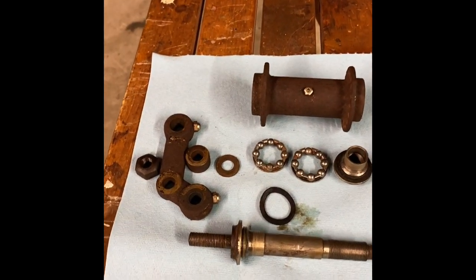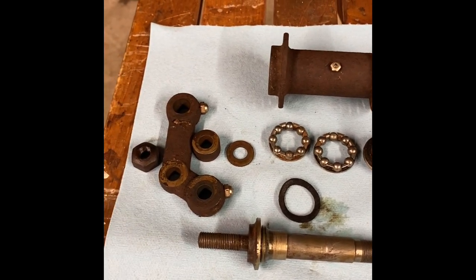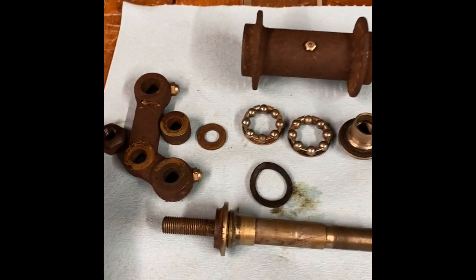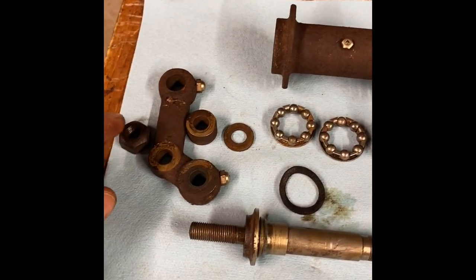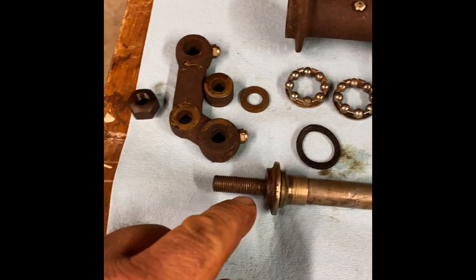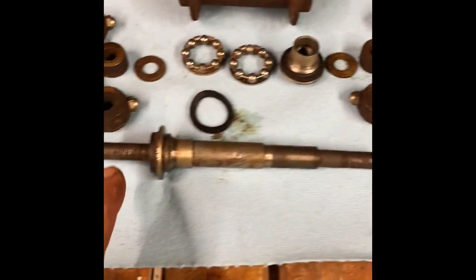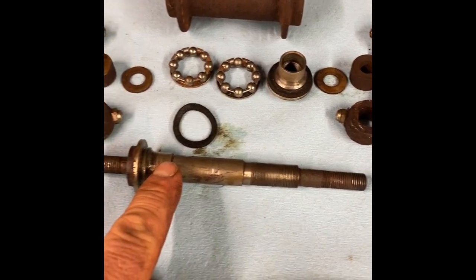Took apart the front wheel on the 1910 Flanders tonight. Took all the spokes off, took the old rotted rim off, and then proceeded to go through the hub. I found it interesting. So this is the outside nut. This is your rocker, spacer, washer. And then here's the axle, one side shorter than the other. This side screws all the way in.